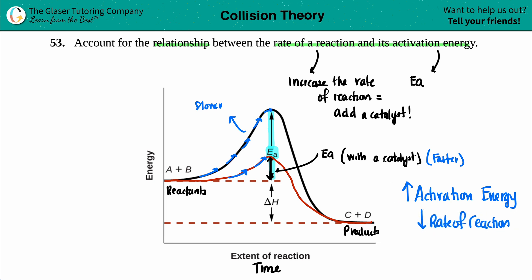And in this case, the relationship is an indirect relationship because as one is going up, the other one is coming down. And that is the final answer. So account for the relationship between a rate and the activation energy. The higher the activation energy, the slower the rate's going to be, mainly because you got to chug to the tippy, tippy, tippy top. Or if you just add maybe a catalyst, drops the activation energy and it goes quicker. And that's it.